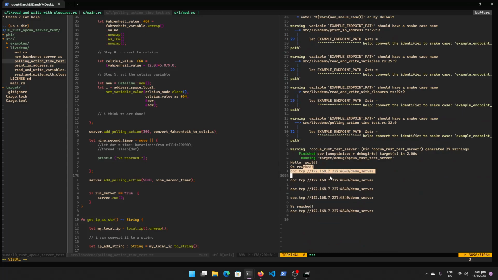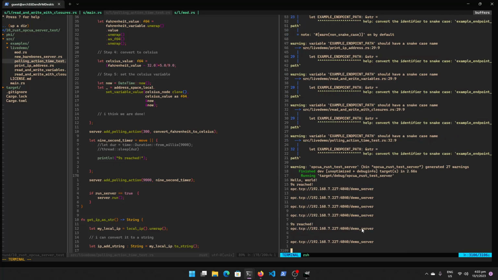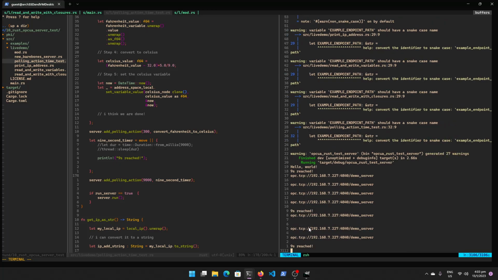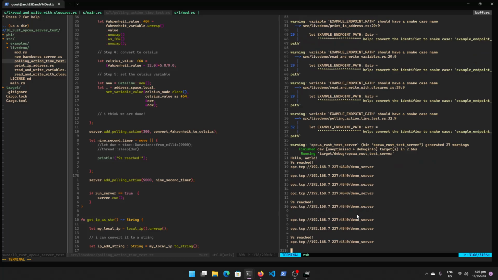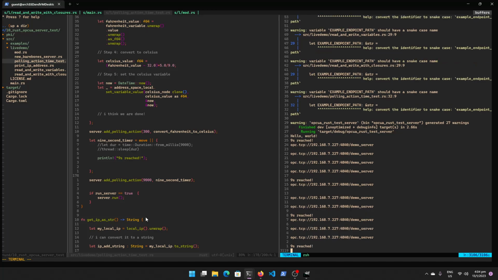The first one, both of them actually run at the same time. And then we see three ticks of the OPC UA server, and then we have the 9 seconds reached message printed.